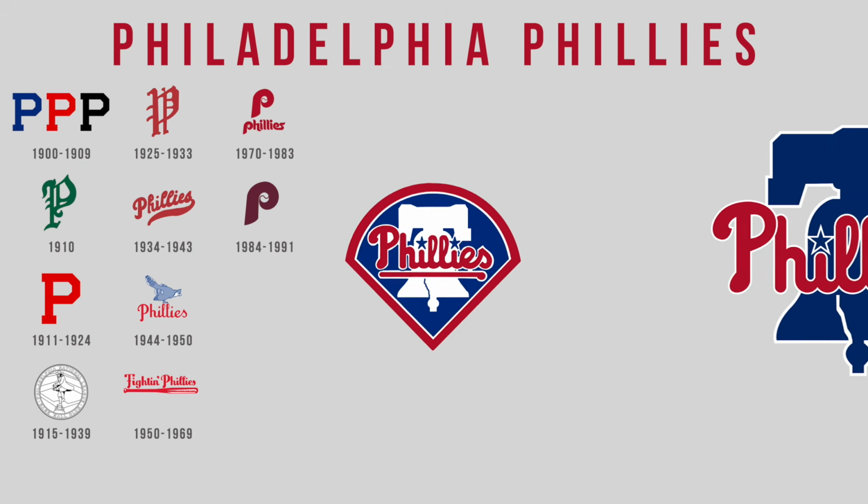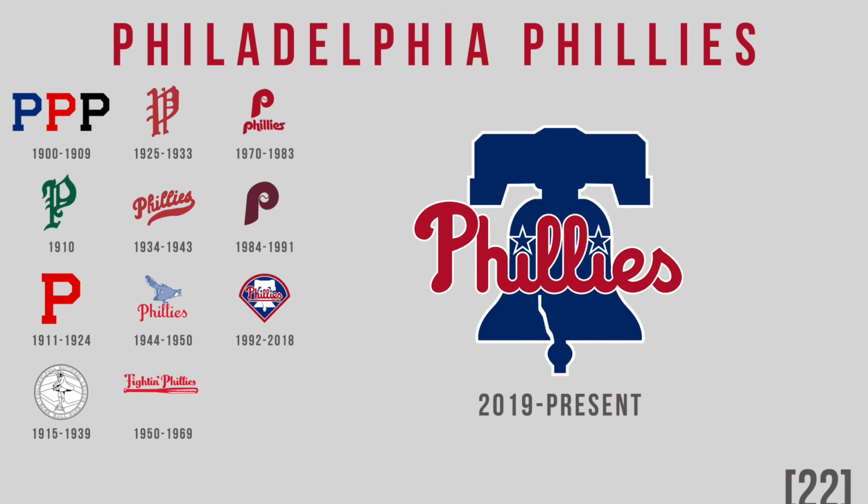In 2019, the Phillies made a couple of adjustments. The blue color used in the logo is slightly darker than before. The baseball field shape was also removed and the Liberty Bell was made blue. This change necessitated a slight outline to keep the stars above each of the eyes in Philly.